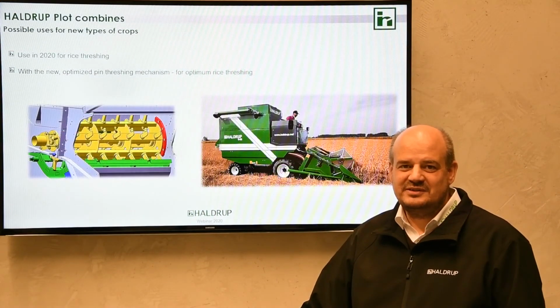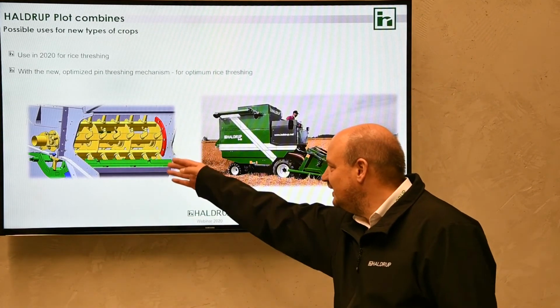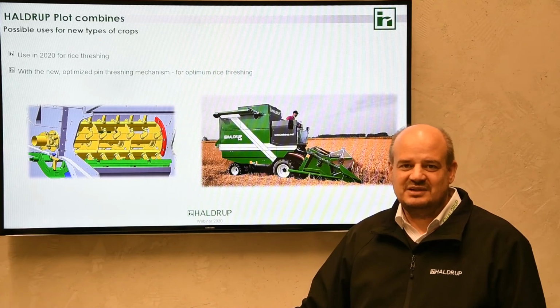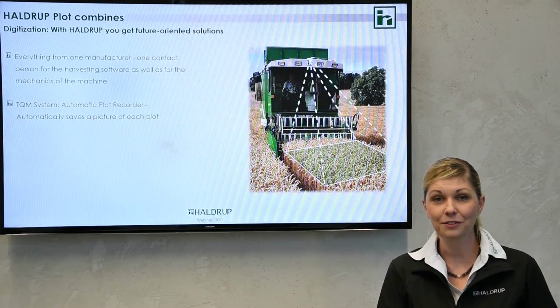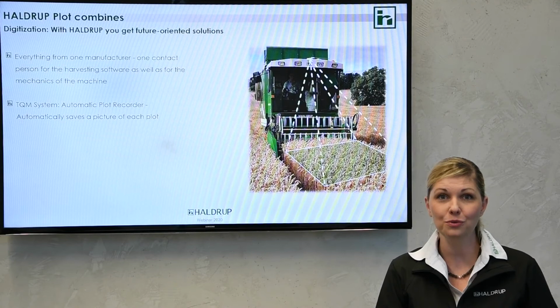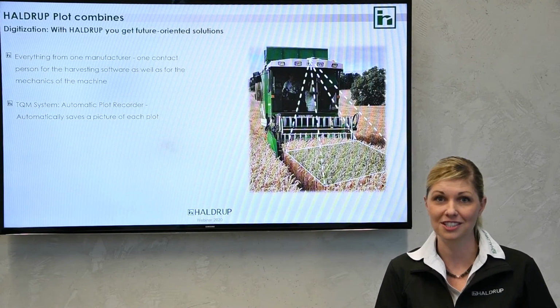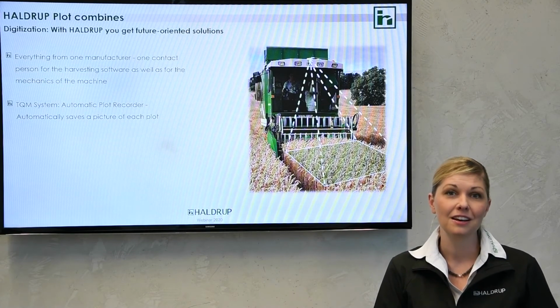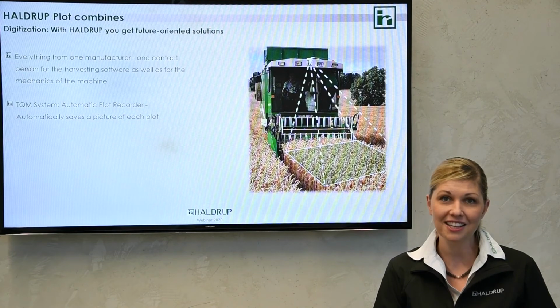Now we have a new system with pins on the threshing drum. It works very well with rice and vegetables. Here we would like to present you some of our new future-proven digital solutions. At Haldrup you have everything from one source, and therefore you have only one company to deal with if you are dealing, for example, with the mechanics of the machine or with the software solutions.